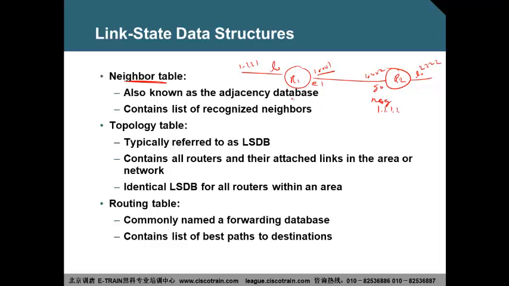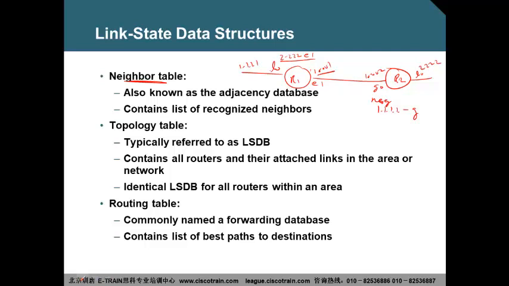Understood? So the neighbor table will show only the router ID. Now, what if I don't have a loopback address?